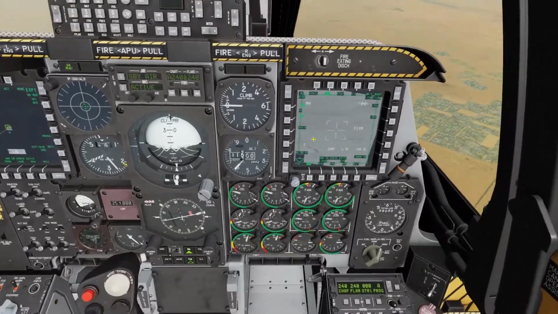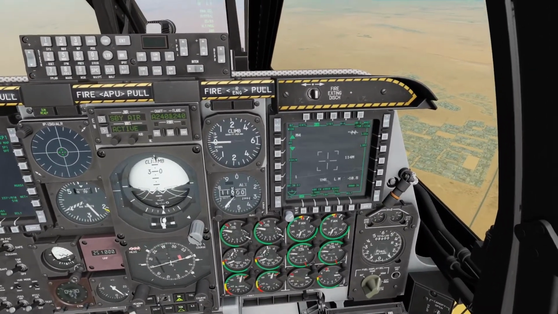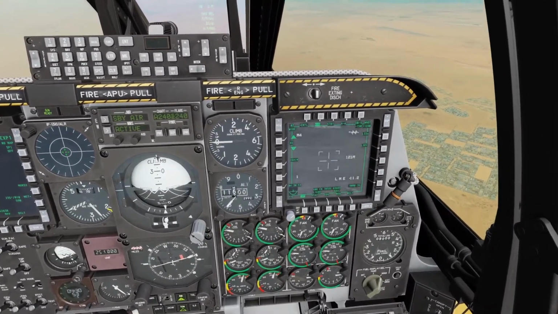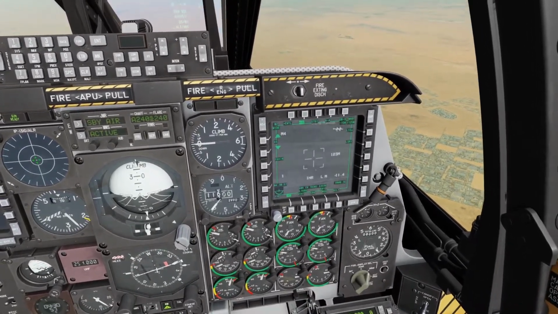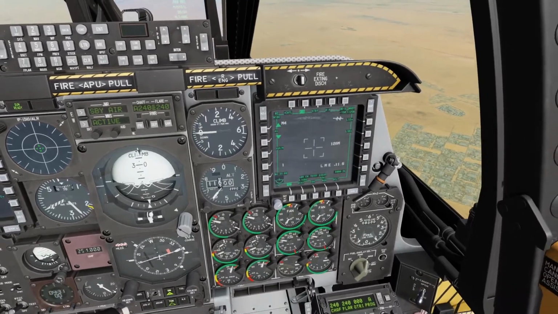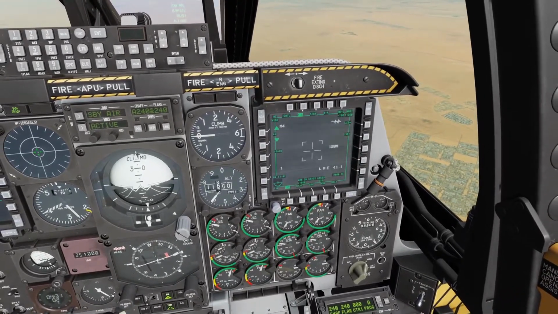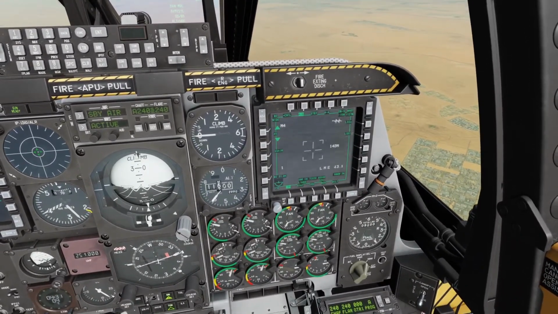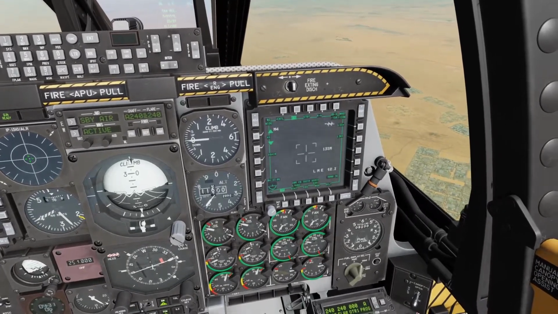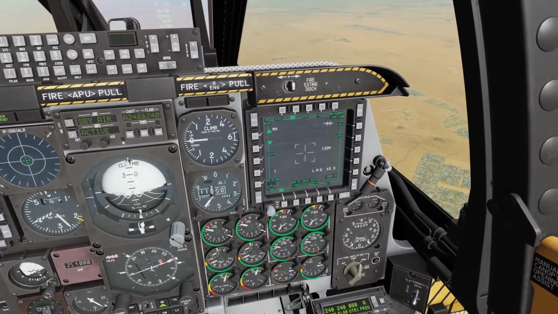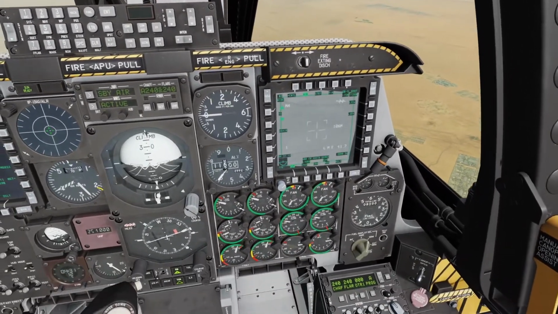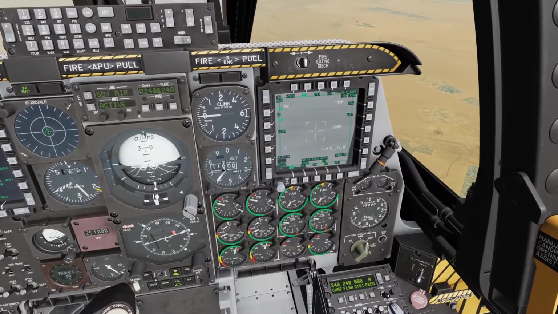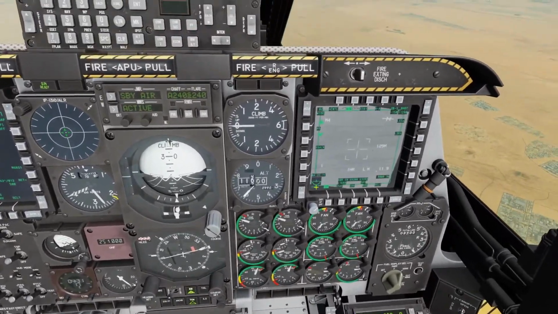So coming out, going back to black hot. So I'm going to lower my contrast a little bit.